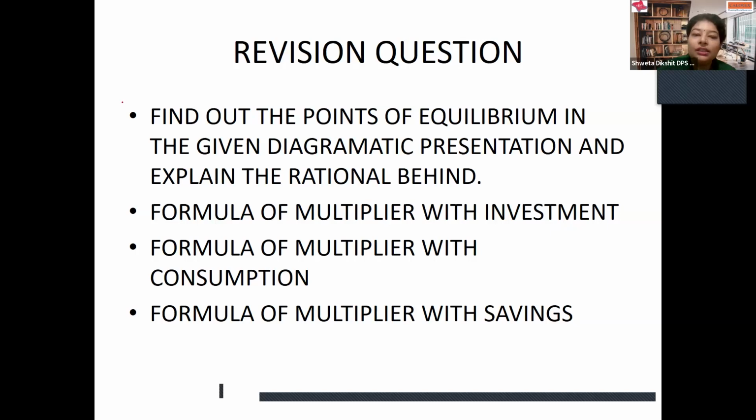First of all, the equilibrium question for both AD and AS. Just avoid the screen, listen to me carefully. Second, inflationary gap and deflationary gap questions. Third, full employment, underemployment, and overemployment situations. These are the three sets of questions out of which I can guarantee that one of them will be there in the question paper. Next, the process of investment multiplier.